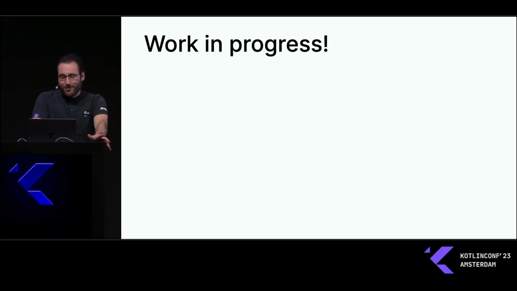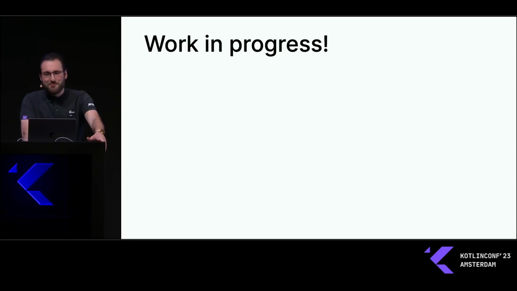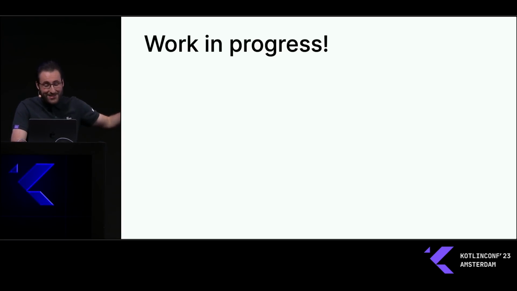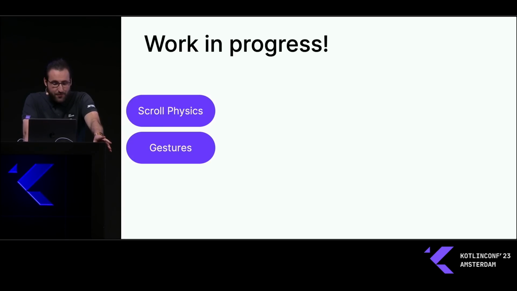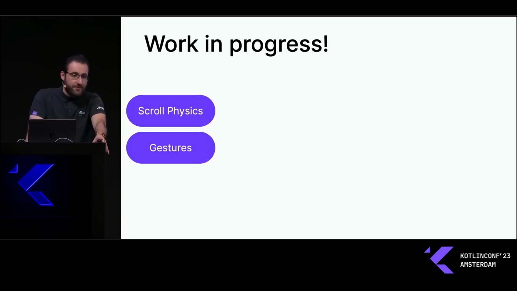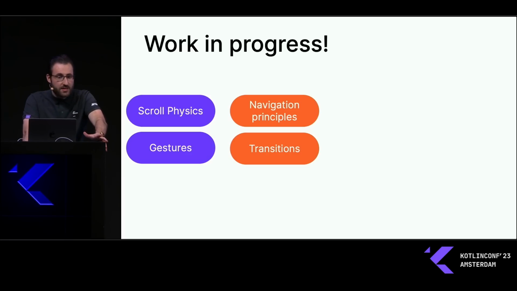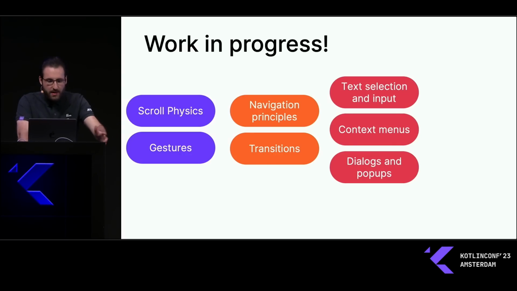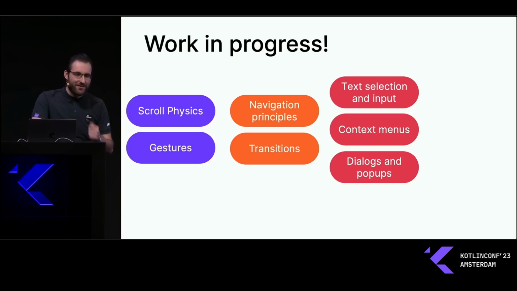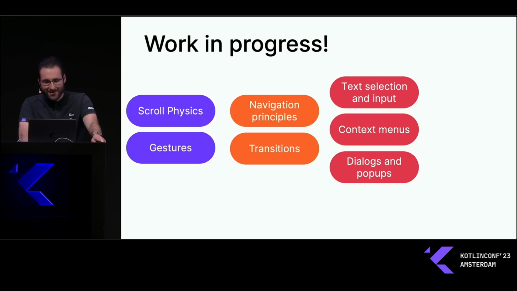Talking about this being one of our goals, it's probably a good segue to manage some expectations and let you know that not everything is finished yet. Remember, this was all very flashy, but we have only just reached alpha. It starts from very, very simple things, right? There's stuff like scroll physics that might not feel exactly as they do on the underlying system, or the way that gestures behave. It extends further to stuff like navigation principles and transitions, and other complex interactions like text selection or input management, dialogues, and pop-ups. But you already saw that we can do things like pop up the share sheet and integrate with other apps quite easily. So that's kind of cool.